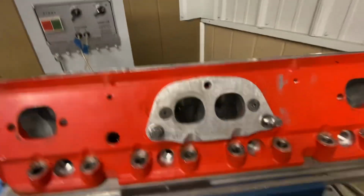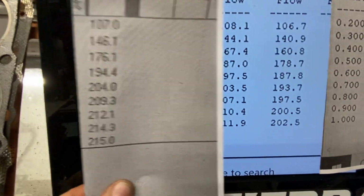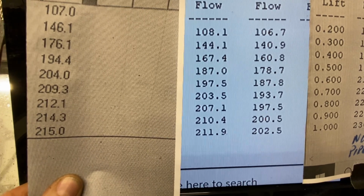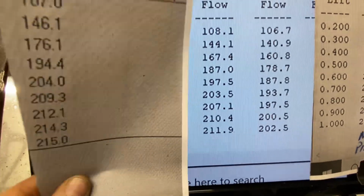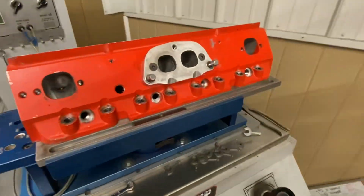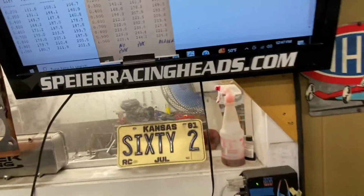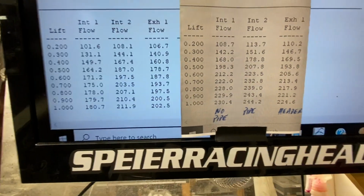Here's something else that's interesting. This is the size of the port, like I said. This is my actual flow of the Superstock port. Look what this port flowed with a pipe. Pretty close. That port on that orange cylinder head is probably 90 cc's. This port is 65 cc's. But the exit is what's setting up the velocity to be super fast. Now, I never put my pitot tube in here. I never saw what it was on the exhaust because it doesn't really matter. What matters is what it's flowing through that pipe.